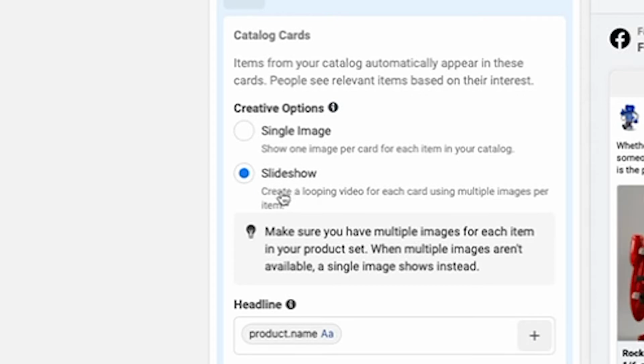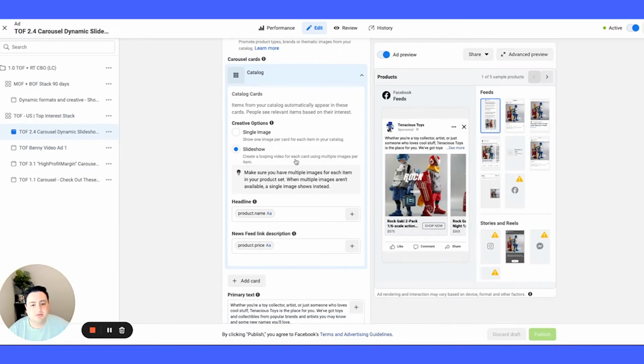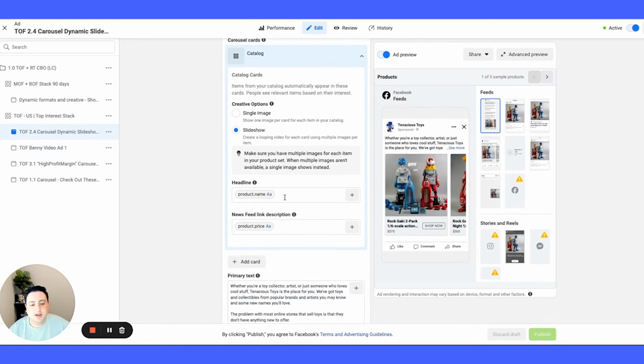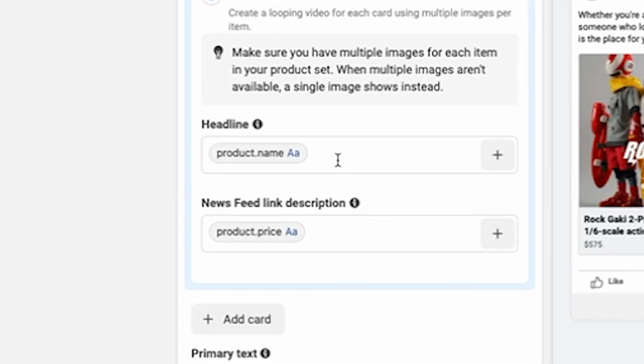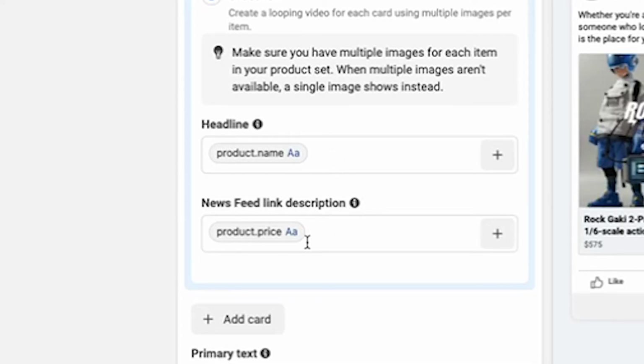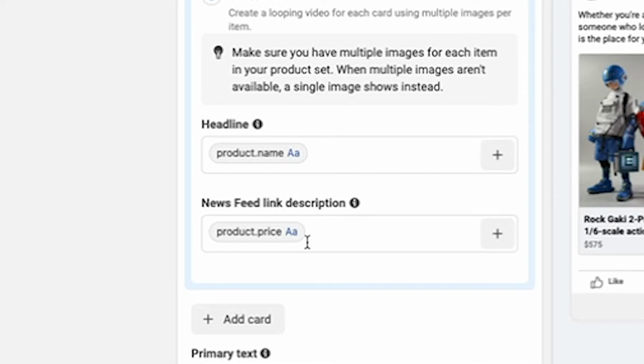Slideshow is what I did, which creates a looping video for each card using multiple images per item. I think this works really well because it provides some movement to what would otherwise be static content of just images. I think it does a good job of capturing attention and then getting people to click through. For the headline, I just have it as dynamic. I put the product name as the headline and the product price as the description, super simple.